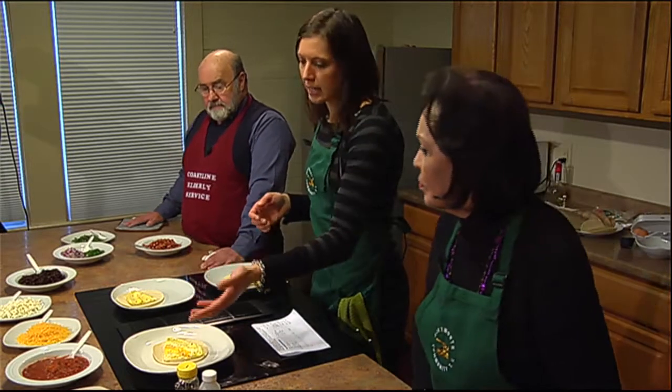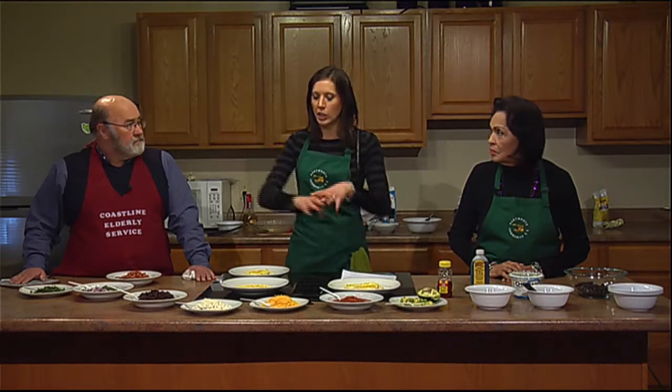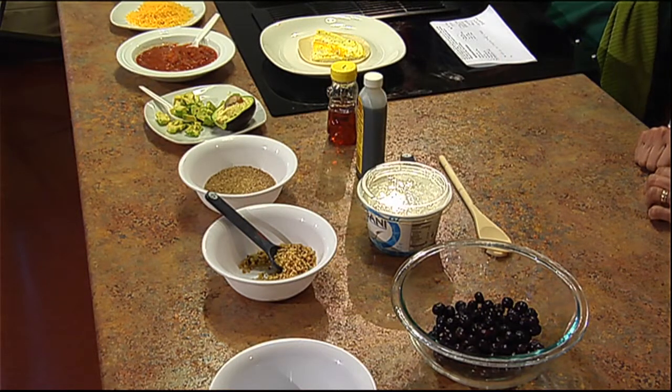And then some other great toppings like salsa and avocado. I love avocados for this dish. Not only does it give it color, and you see, we've got green, we've got red, we've got black, we've got brown, we've got red and green. So this is a really, really beautiful way to have a colorful dish first thing in the morning.